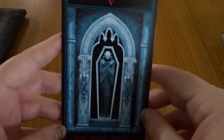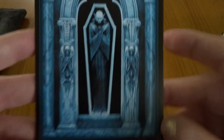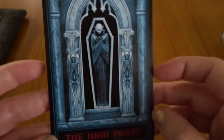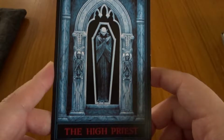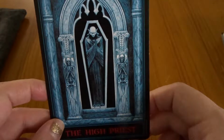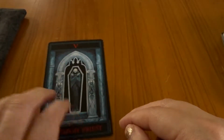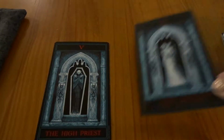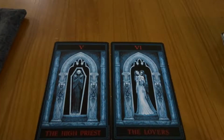It's another reason I would love to get his books, so that I can see what's the idea behind the symbolism. So, much like the Empress, he's in a coffin. There are sort of skeletal angels. He looks like a vampire. Yeah. I don't see much in the way of Hierophant, you know, the traditional meaning in here. The Lovers is also set up very similarly to this and the Empress. As you can see, there is just no coffin.